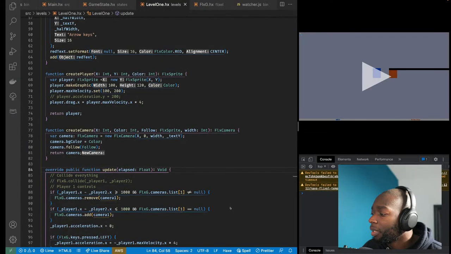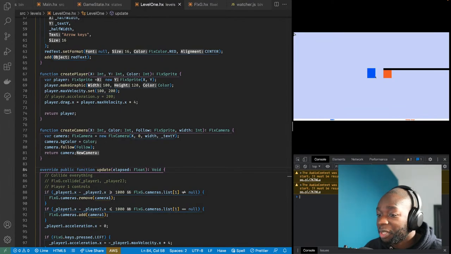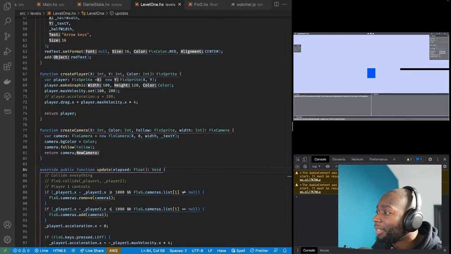Are we winning? Okay, here we go. Okay, so something's broken because both cameras are meant to show, but that's fine. Okay, so it doesn't have frame rate issues. So it's no longer adding the second camera. Oh, okay, it tried to add it and said the camera you sent it to remove is not part of the game, so it tried to remove it twice. Why did it remove it the first time?